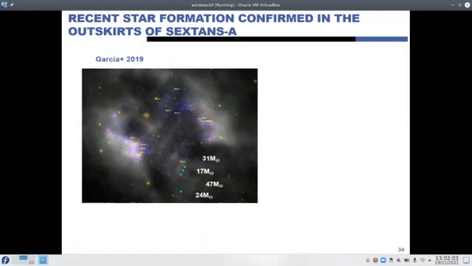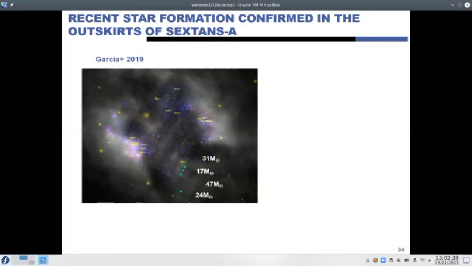And obviously one thing we would like to do, but this really will have to wait for the extremely large telescope, is to do infrared photometry and hopefully spectroscopy. That way we will be able to gauge what the role of extinction is, because at the moment we don't know. The infrared observations at the moment are not deep enough to reveal an underlying population. So that's not the last word on it, but it's remarkable that the stars are found so far away from the center of the galaxy.